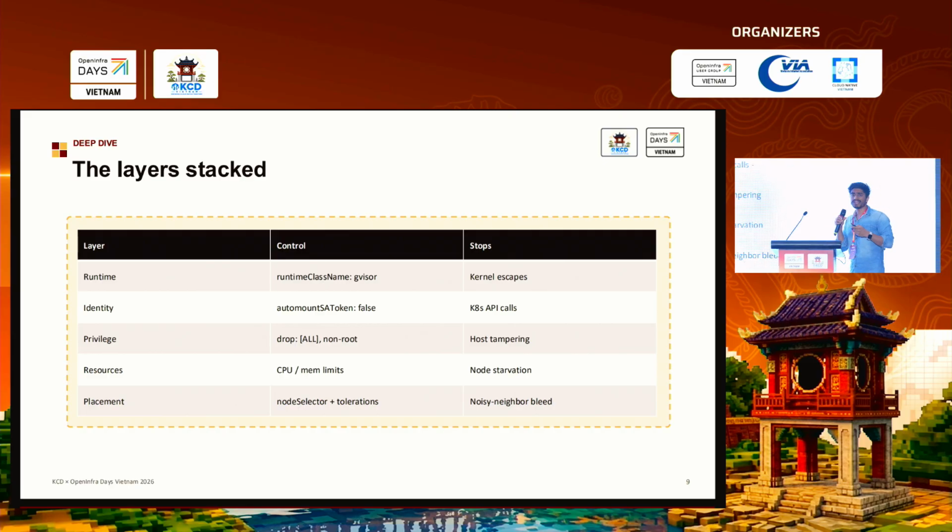For resources, we can definitely set the CPU and memory limits so that there is no resource starvation. And for placement, where these sandboxes should actually be placed, we can set up node selectors and tolerations. Most of these concepts that you see here are coming from Kubernetes fundamentals itself, right? And Agent Sandbox allows you to ensure that you always run in an isolated environment by using these capabilities.